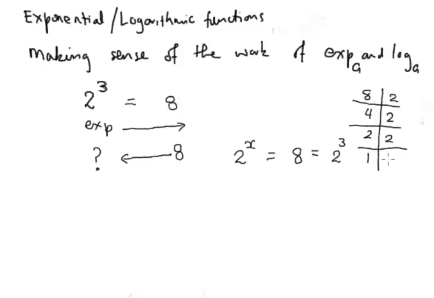So 8 is actually 1 times 2 times 2 times 2. But in terms of 2, it's just 2 to the power 1, 2, 3. Isn't it? Okay. So this 3 here is talking about the exponent. So now you can say x is equal to 3, comparing there. What we're doing here, I can now call this 3 the logarithm of 8 base 2. That's what I call the logarithm.